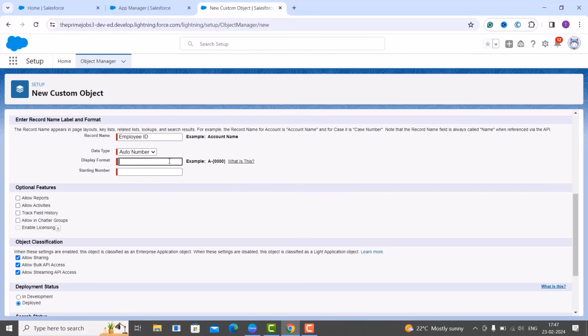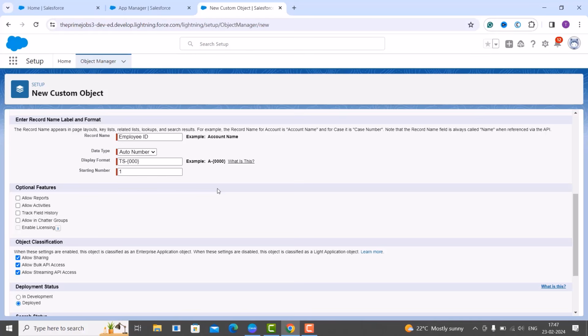According to my requirement, I want to set the Employee ID as TS hyphen, curly braces, I pass three zeros, and then I close the curly braces, and I set the starting number as 1.